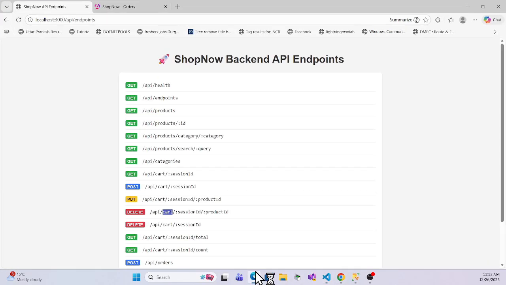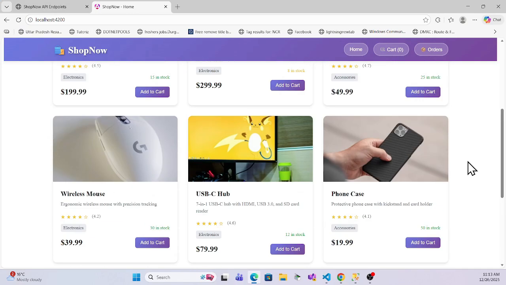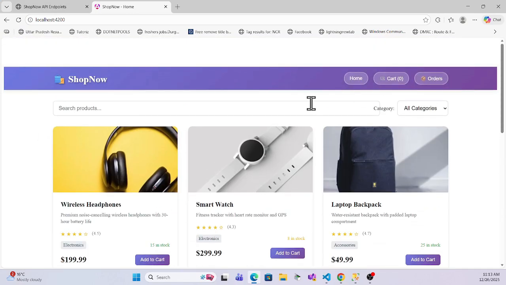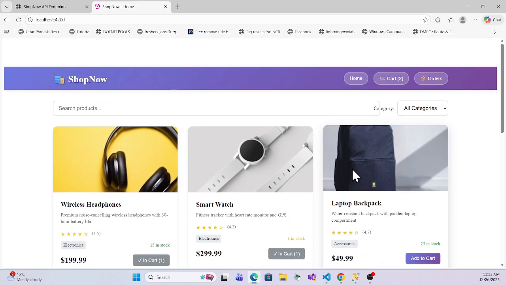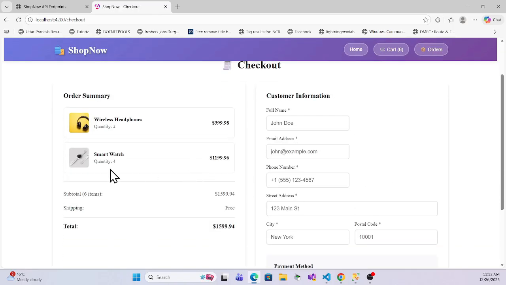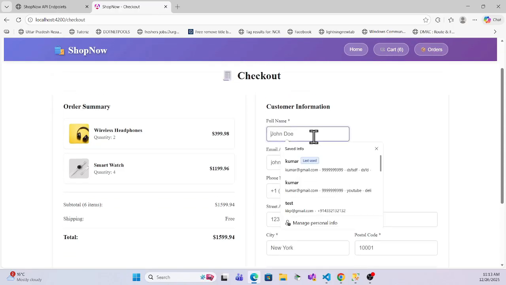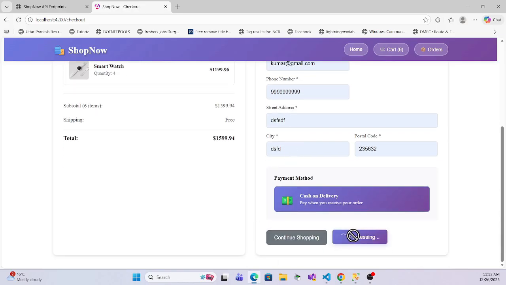Now I open my Angular application in the browser, and this is the online shopping app, which has a couple of features. The user can select their items and choose them to order. Once you choose an item, you can go to the cart section, increase or decrease the item quantity according to preference, and then finally proceed with the items. Once you proceed, it asks for cash delivery or online payment. You can fill in that information, and then I can simply place the order.